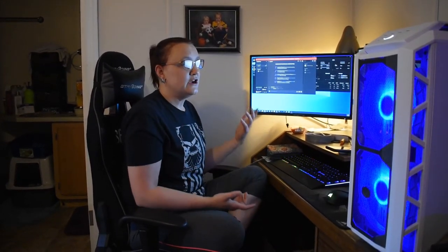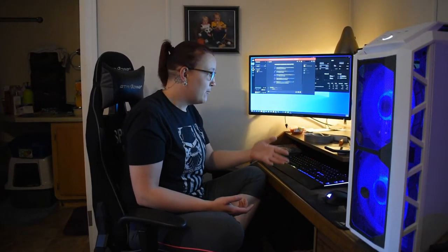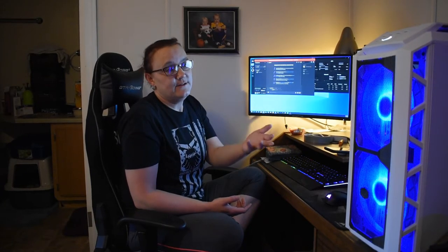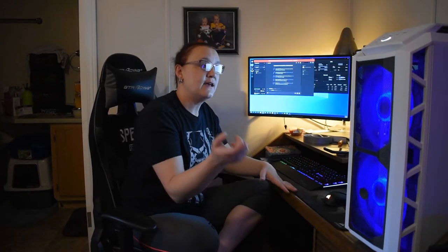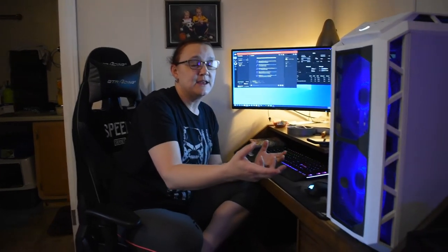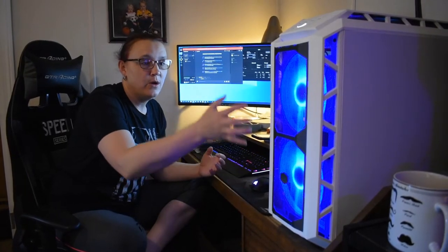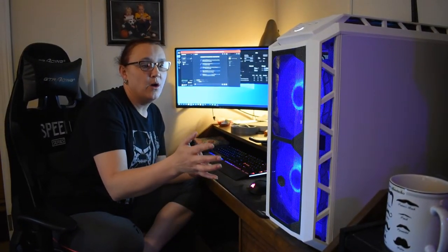I wish there was software for that. It would make it a lot easier, just like the iCUE software. I can change the colors on my keyboard and my mouse with the click of a couple buttons. Whereas if I want to change it on my case with the Cooler Master fans, I've got to use the controller in the back. And these fans, I can only seem to get them on static color. I can't get the rainbow. I clicked through all the colors, went to off, and I could not find rainbow on there.